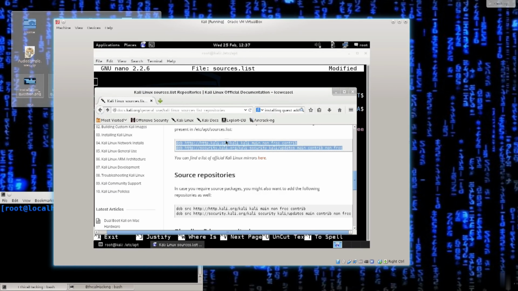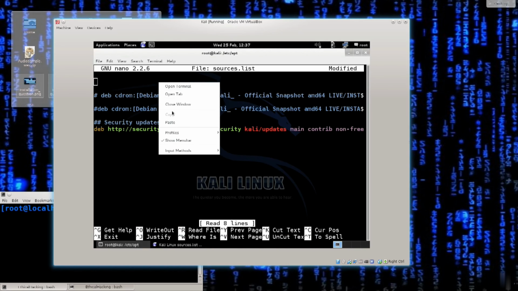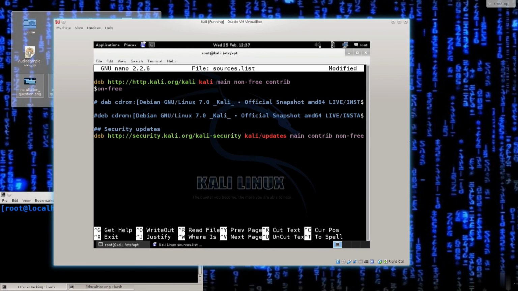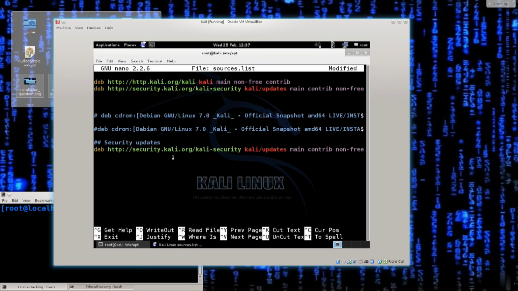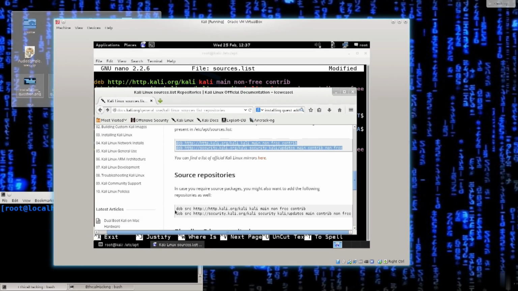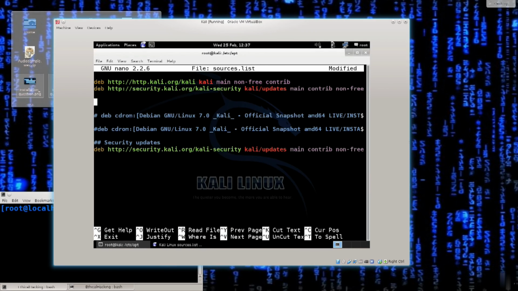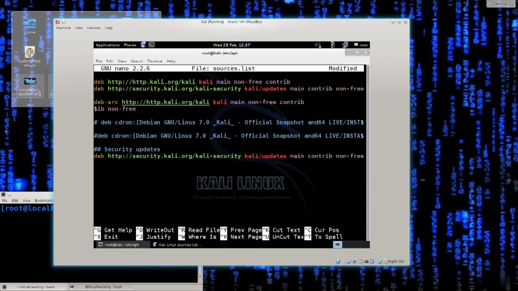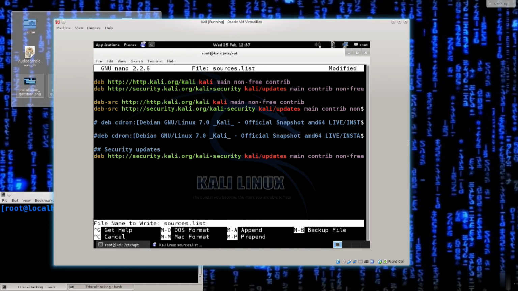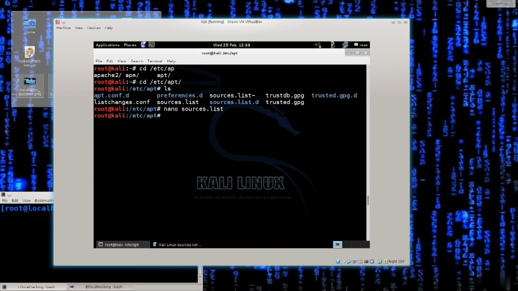So let's just go ahead and copy these 2. I'm not going to worry about any duplicates now or anything of the kind. Duplicate repositories are not going to break anything, so no worries. The system is smart enough to realize that for itself. So I'm just going to go ahead and copy the 4 of these. Later on, if we want, we can sort this out and remove the duplicates, but for the time being, it doesn't matter. Just copy all 4 of them, press Ctrl O, enter, Ctrl X to exit, and there you go. So once again, Ctrl O to save a file, enter, and then Ctrl X to exit.